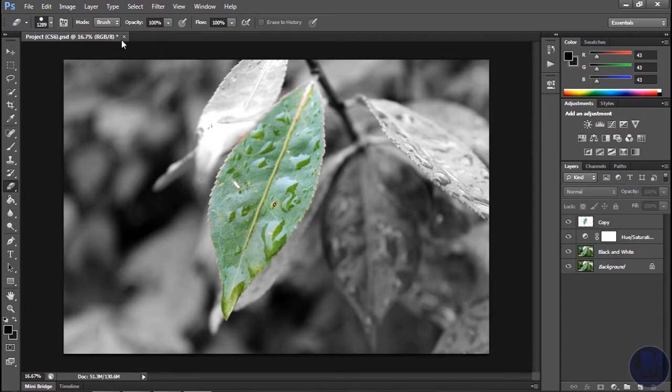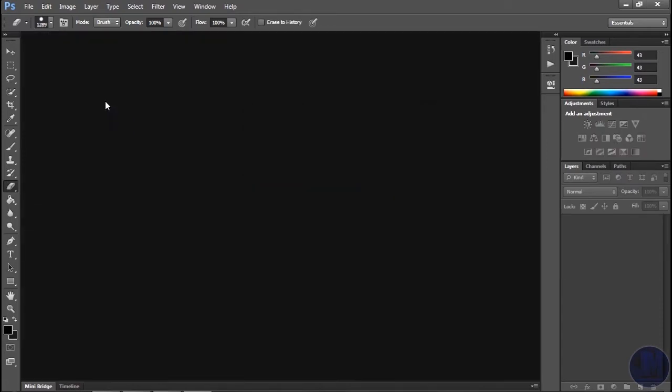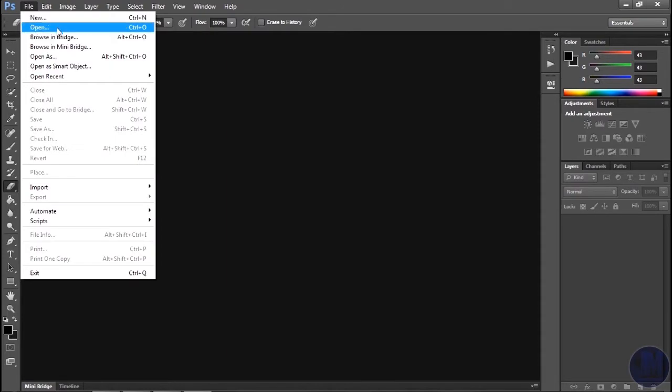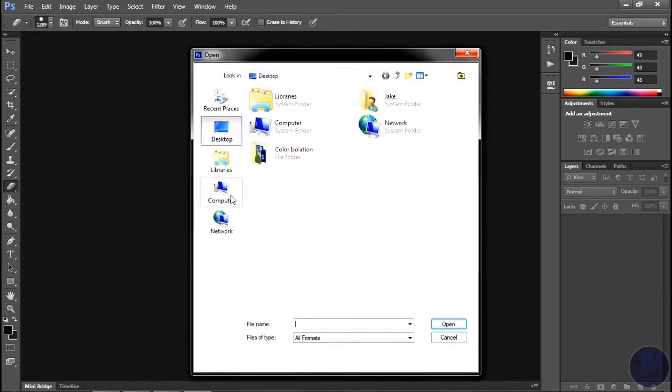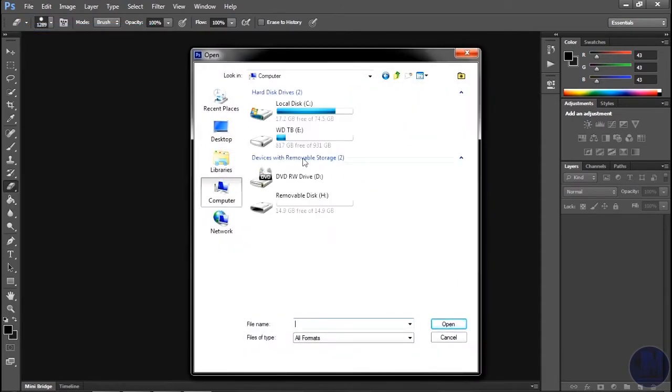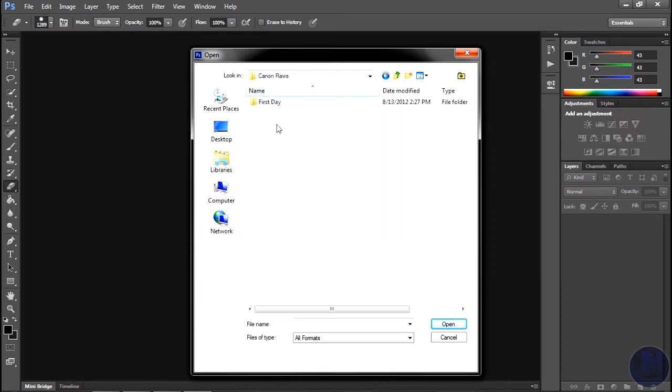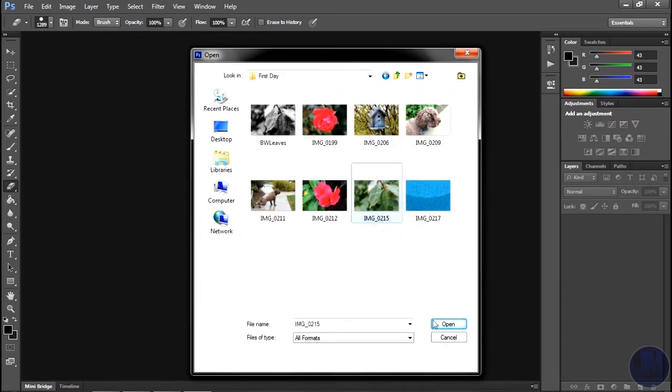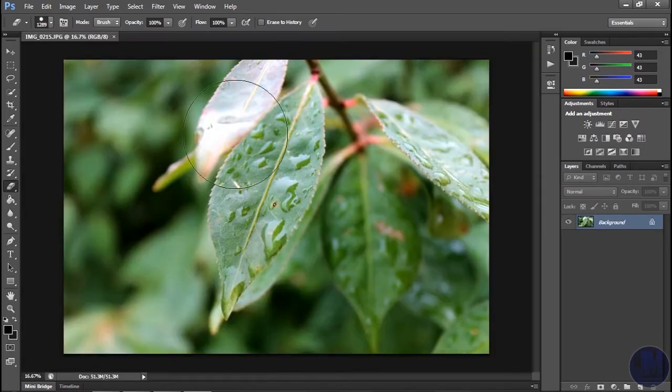So here we go. I'm just going to exit out of this, and we're going to open up our picture that we want to edit. I'm just going to use that same leaves picture right here. The first thing you ever want to do when you're working with Photoshop, I believe, is to duplicate your background layer.